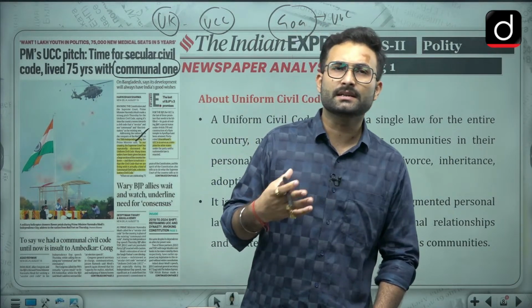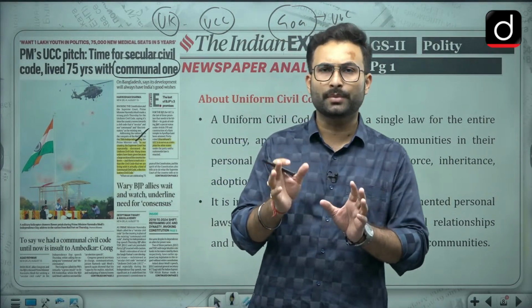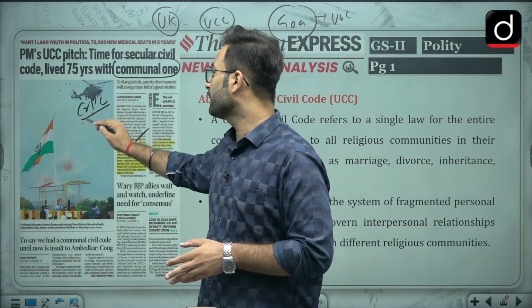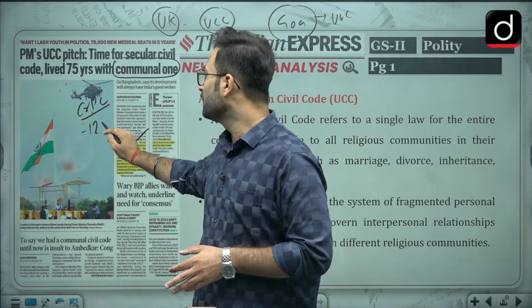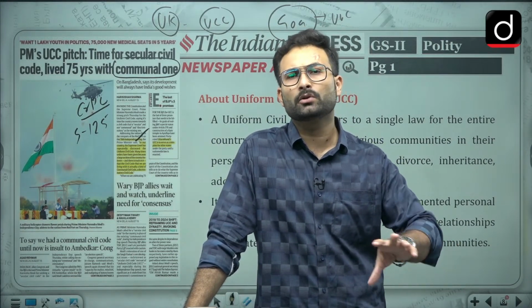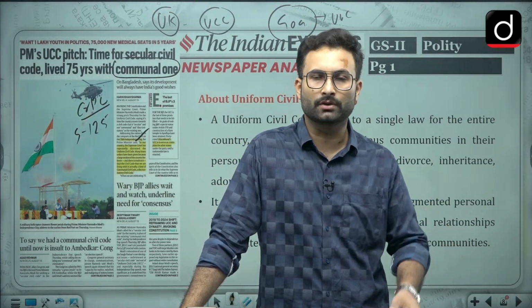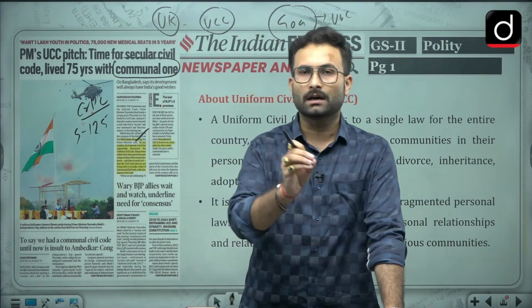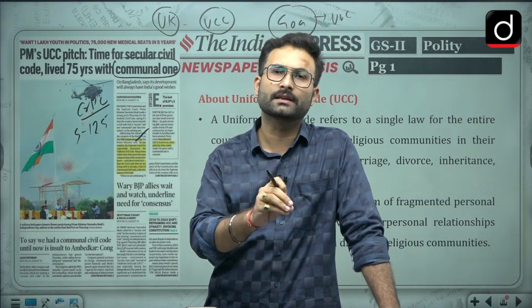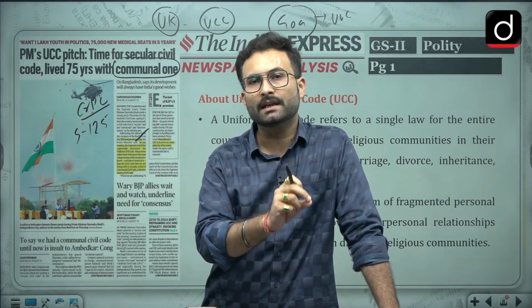Now it can create a problem sometimes, because if we take the example of maintenance, we have a provision in the CrPC, the former CrPC, which has been replaced by the new codes. There is this Section 125, which is basically related to maintenance. Now in Muslim laws, this maintenance is not talked about, or there are other versions in the other statute which has been prepared for that. There is the Muslim Women (Protection of Rights on Divorce) Act, from where there is a provision of maintenance, but that maintenance has some restrictions.